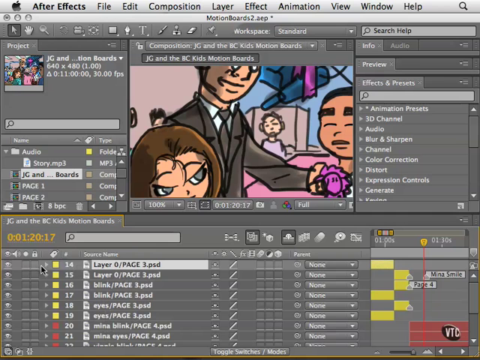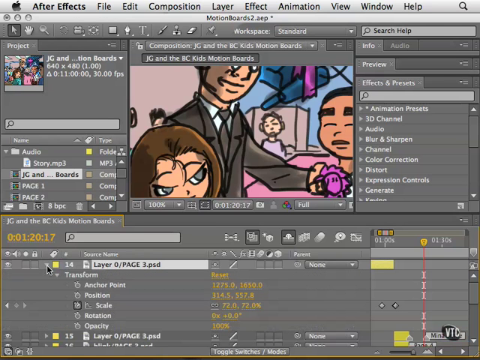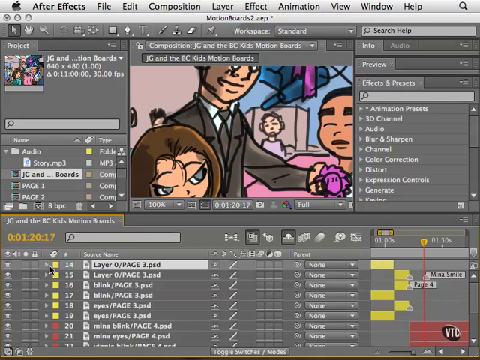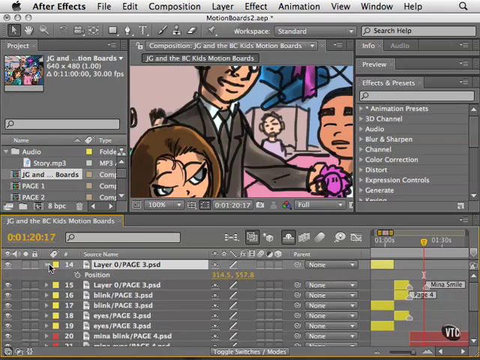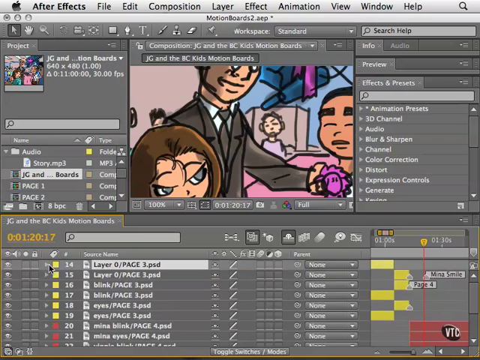I also have the ability, by now you should know, to twirl the layer down. Or I can simply press a key on the keyboard to animate a certain property or to reveal a property. So if I want to do animation, I can press P, or hit E if I have a special effect applied to said layer.